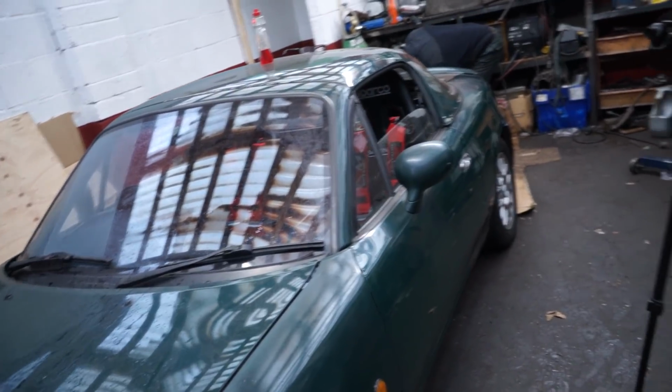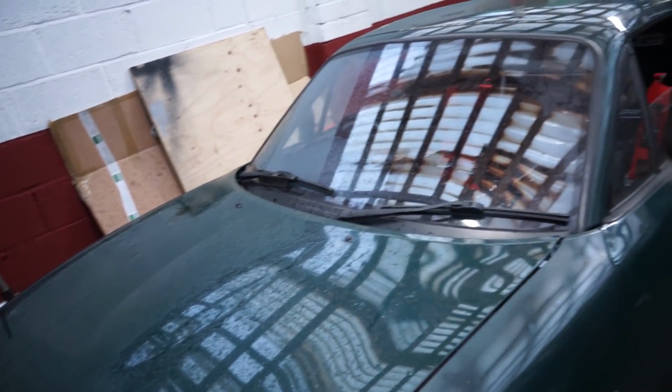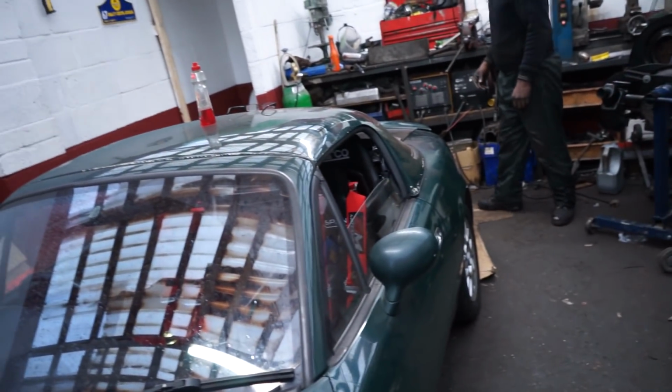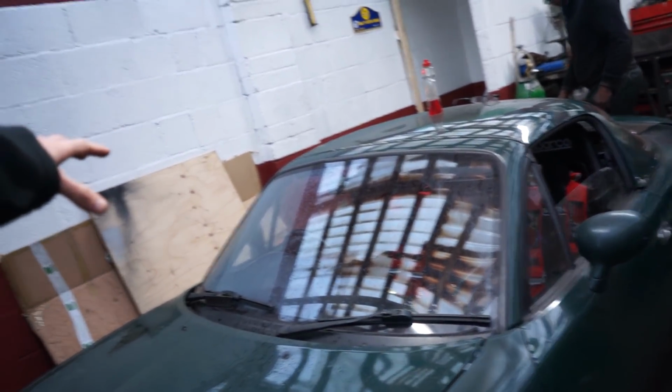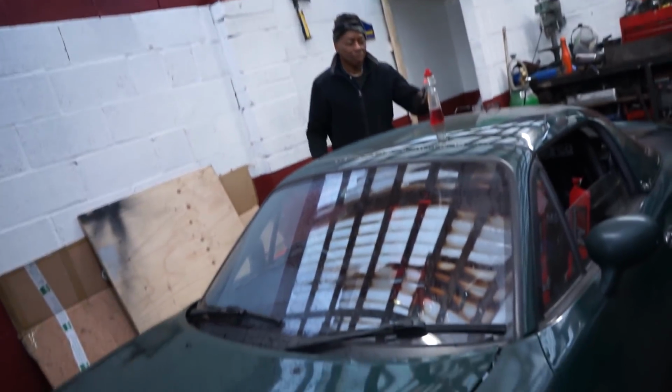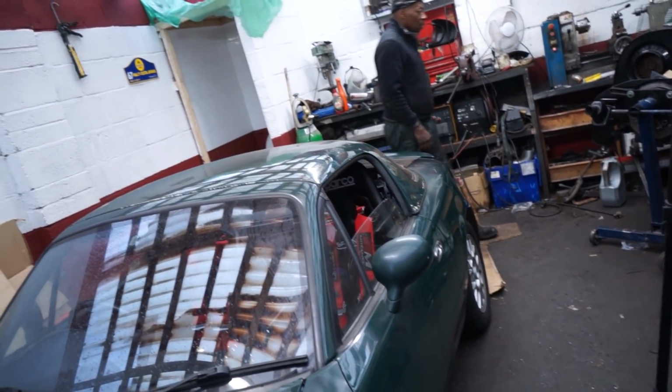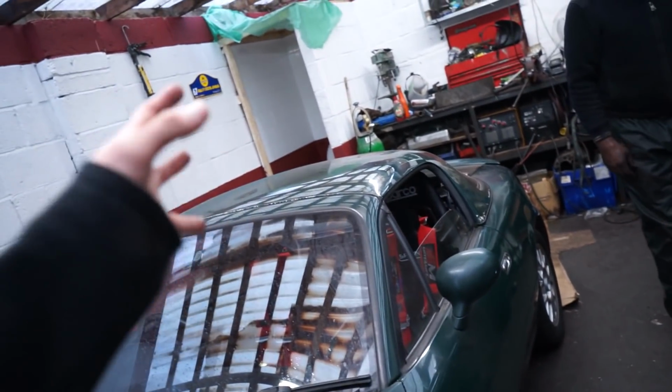So yes, the car has now had everything put onto it. Despite the slight problems we had with the brakes just then, the car is literally rolling under its own weight. There's no real issue here. Theoretically, it should start up and drive away, and we're going to drive it home now. It's a mess inside, which is obviously no big deal, but the next steps for me are to get in the car, start driving it home. Hopefully I can record a tiny bit of that, and then tomorrow morning get the alignment done, and then the car is basically in a roadworthy state, which we love to see.